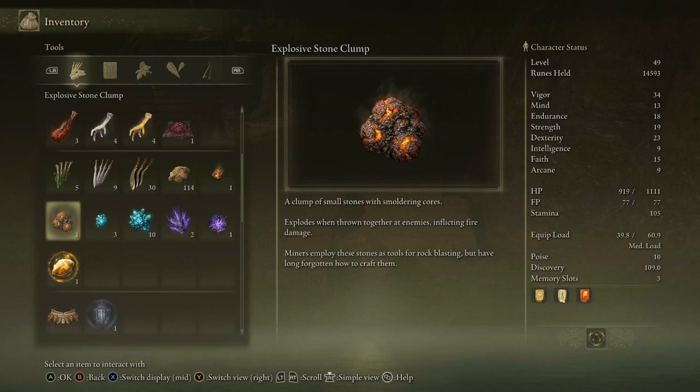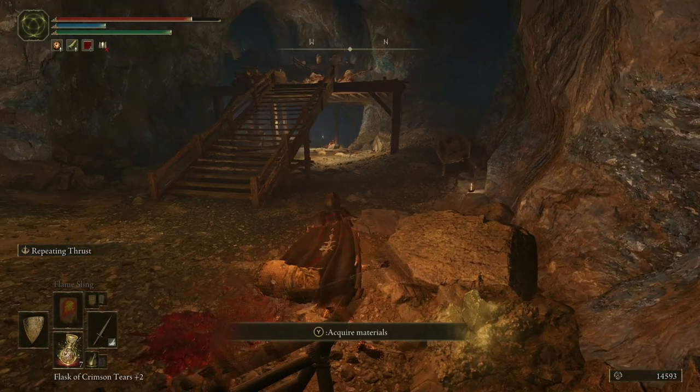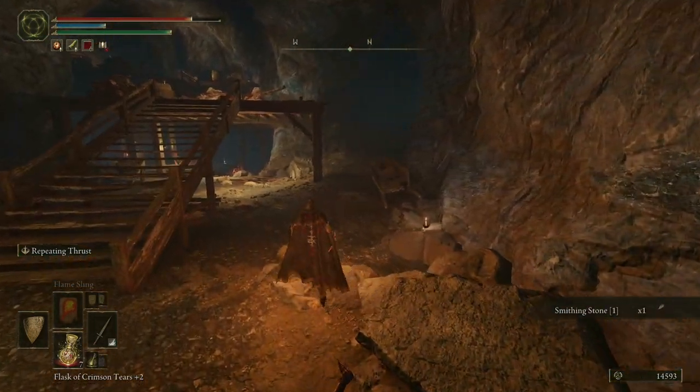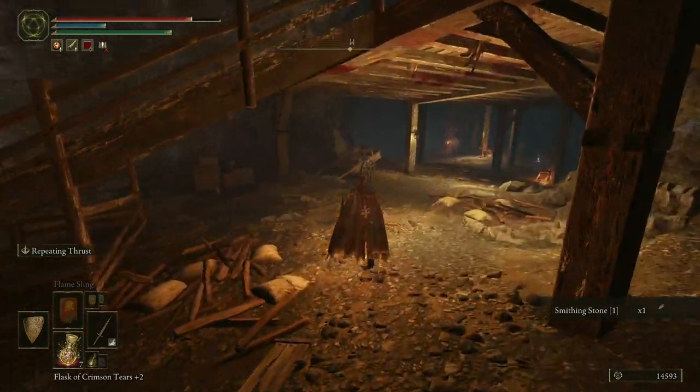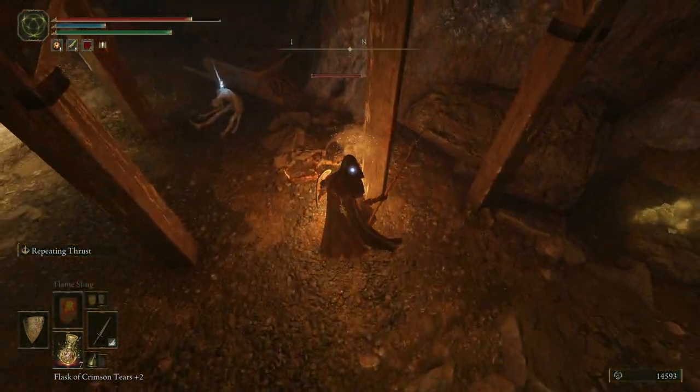A clump of small stone with smoldering cores explodes when thrown together at enemies, inflicting fire damage. Miners employ these stones as tools for rock blasting, but have long forgotten how to craft them.